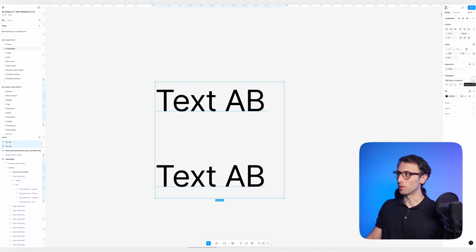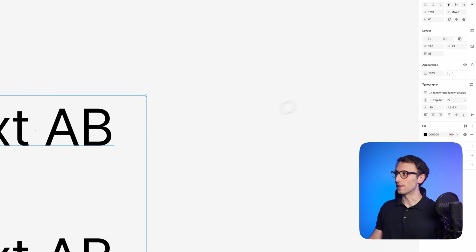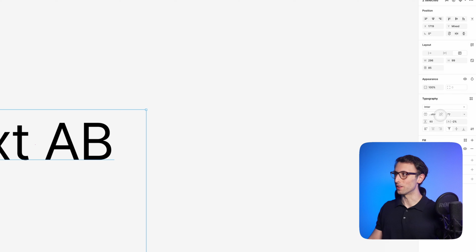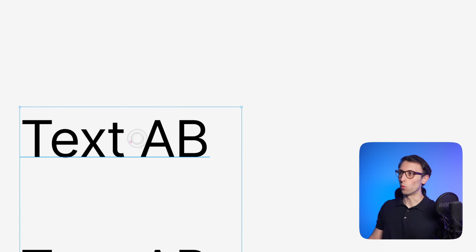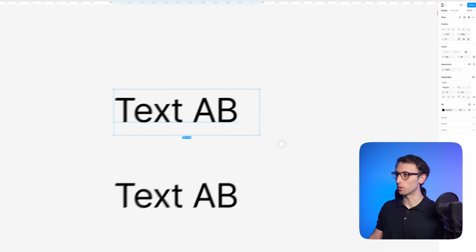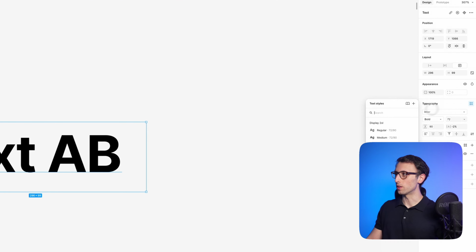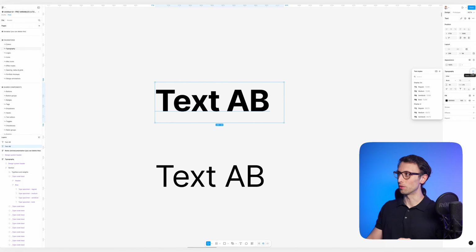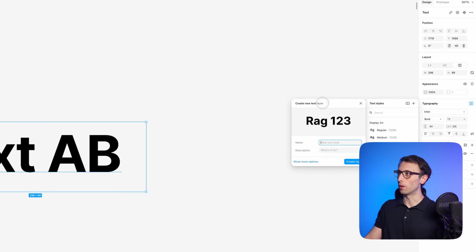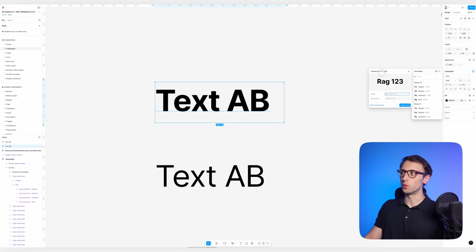But what we're going to do is detach the style, which we can very easily do by clicking on this icon. At this point, we're also going to need to detach these other elements, which are basically inherited. Next, we're going to create a bold variation of this text. So I'm simply keeping it bold. Then we're going to click on this icon with these four dots, which is going to enable us to apply the styles. And we're going to click on plus, which is going to enable us to create a new textile.